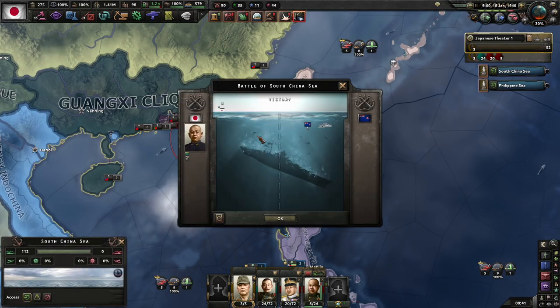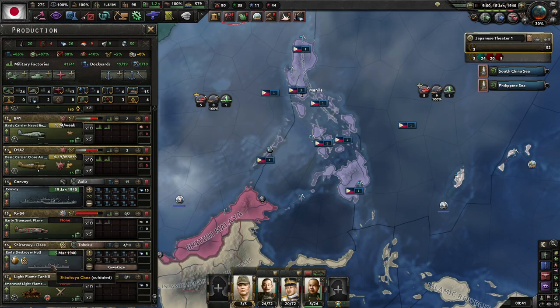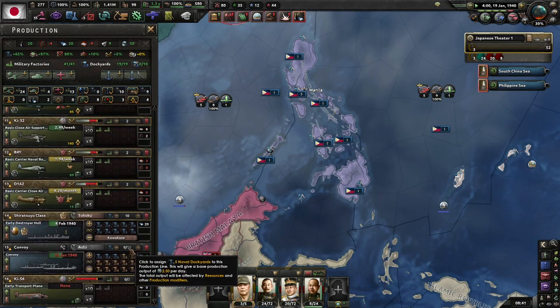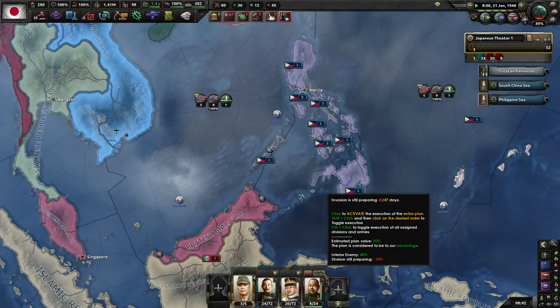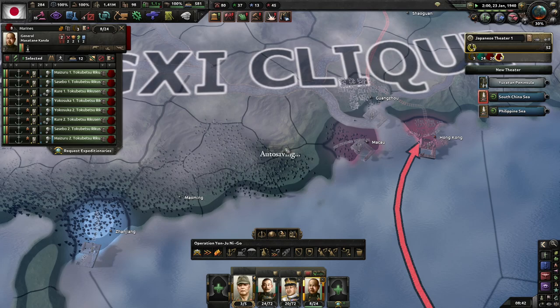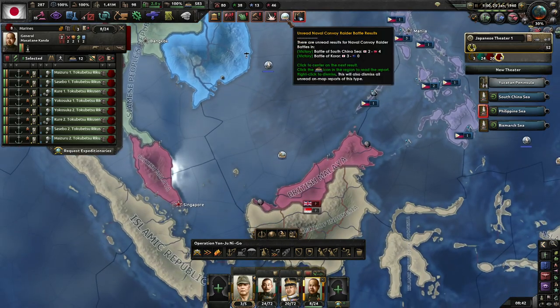Now our subs are doing a fair amount of work, but we probably need more. We also need a lot more destroyers with some actual anti-submarine capabilities, so I'll put these up here. And we are almost ready to go for Hong Kong.